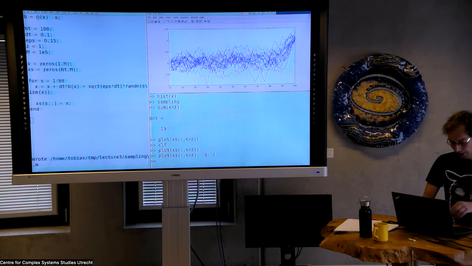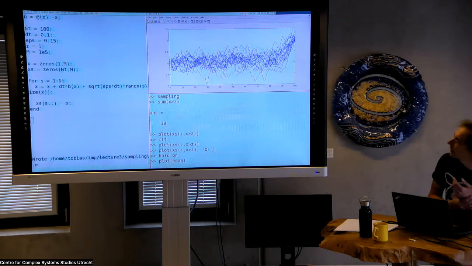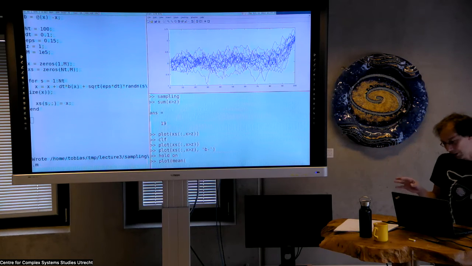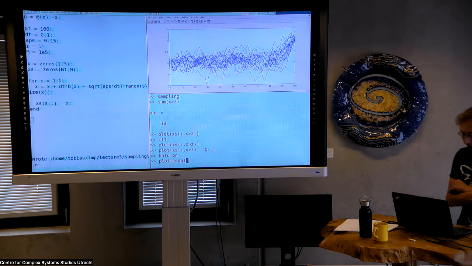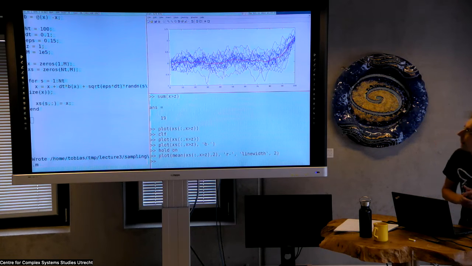And maybe one thing that we can do then, and that's what I did in the Monday lecture, on top of that, I can compute their mean. They are fluctuating around something here, right? They're all doing a similar thing. The width of that tube is somehow related to epsilon, but I cannot afford a smaller epsilon because then even fewer trajectories would do what I want. So I'm averaging all those that hit the threshold. Plot that in red. That's the average extreme event. Starts around at 0, but at some point it decides that it starts needing to go upwards, and that's what it does.